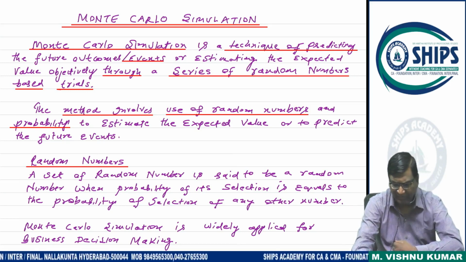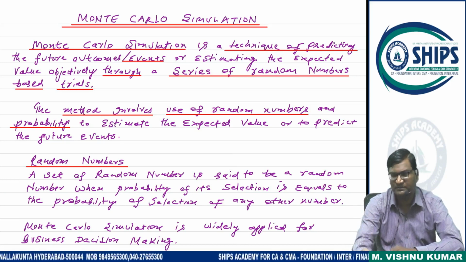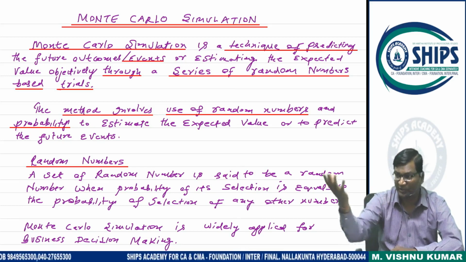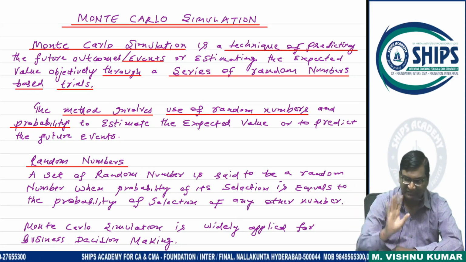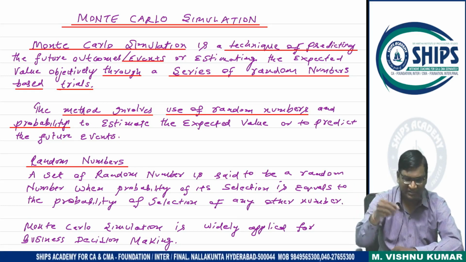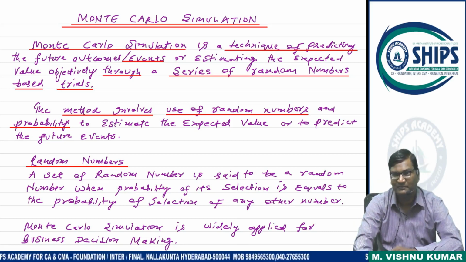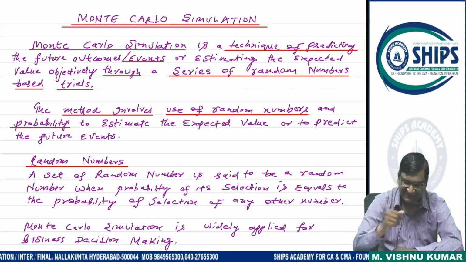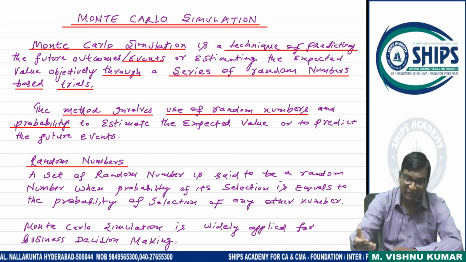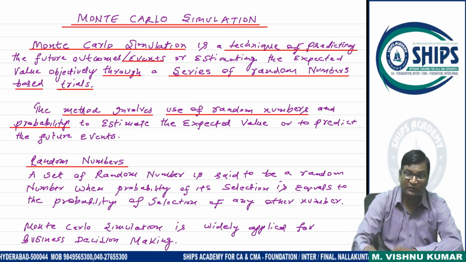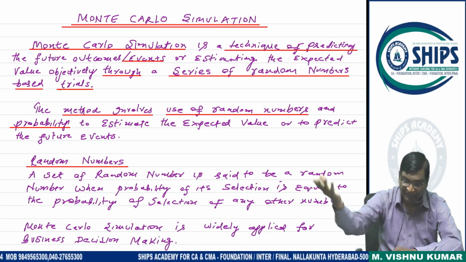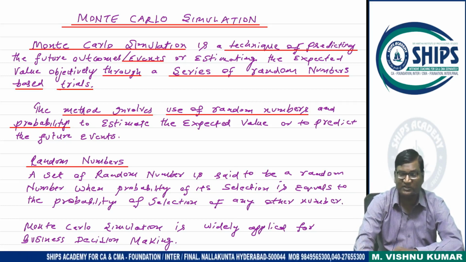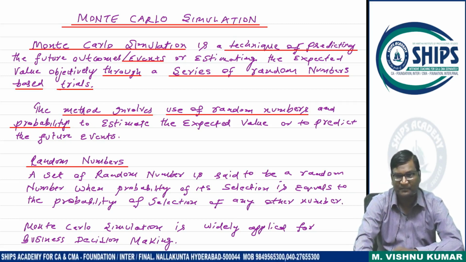Understand? Actually, what is Monte Carlo simulation? I already explained in which area it is used, because you have to be very clear in which area you want to take the decision, whether your decision is short term or long term. If your decision is long term, don't think about Monte Carlo. If your decision is short term only, think about Monte Carlo. Suppose you want to predict the data for the next 10 days, you will use this. You want to calculate the estimation for the next 15-20 days, use this. You want to calculate the estimated things about the next 2 years, 4 years, forget about this. This is not useful, because Monte Carlo simulation specifically deals with short-term decision making. I hope this is clear.